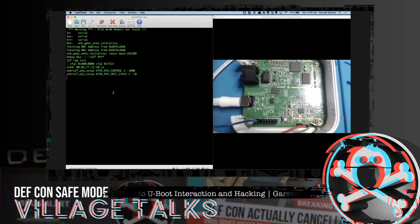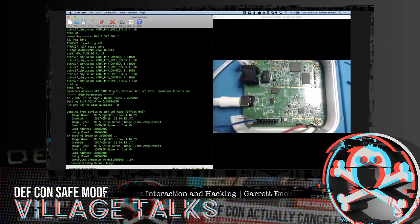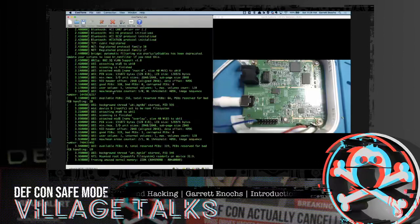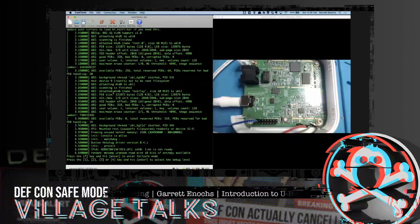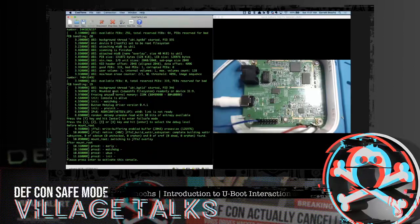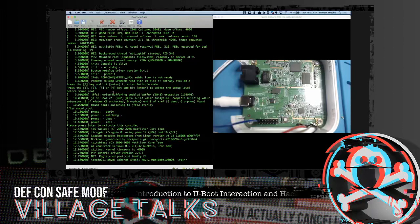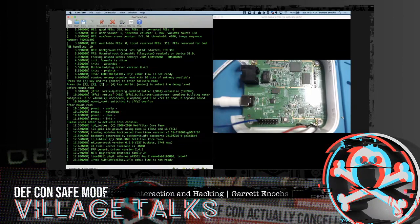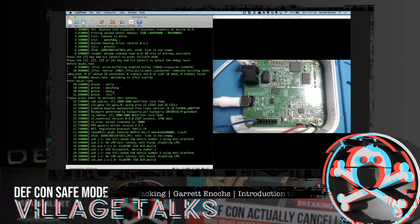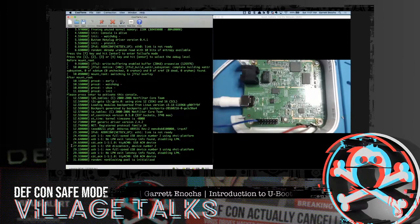And we're in. So this is just the normal boot up of this device. We're just looking at it from a terminal perspective. And with this, we can already get some good value, because we all know when things boot up, there's a lot of information that's sprayed out there. Sometimes it's machine communication. Sometimes it's detailed information that we can actually use and take back to learn more about this system. As it boots up, I think it takes about 32 seconds, so we're almost there. This is a seconds timer on the left-hand side, if that wasn't clear.